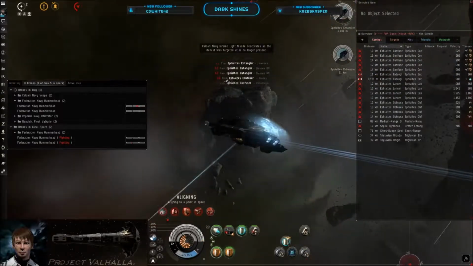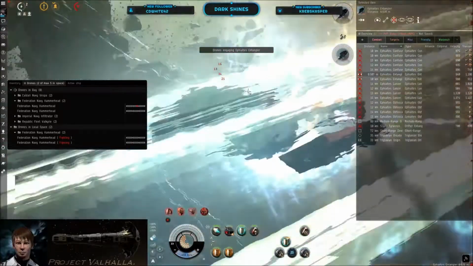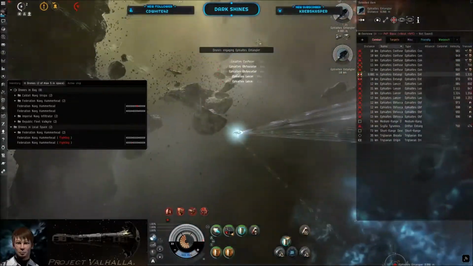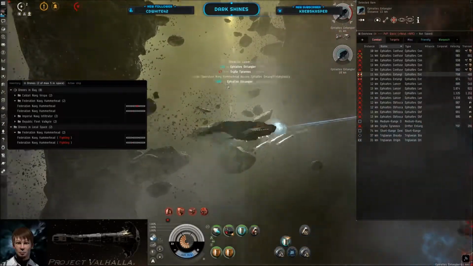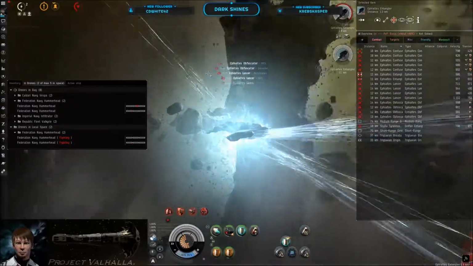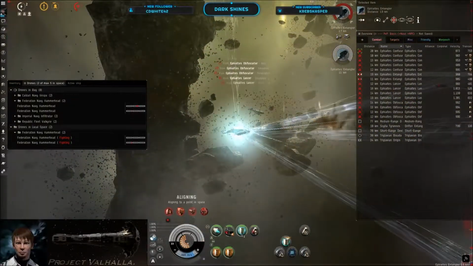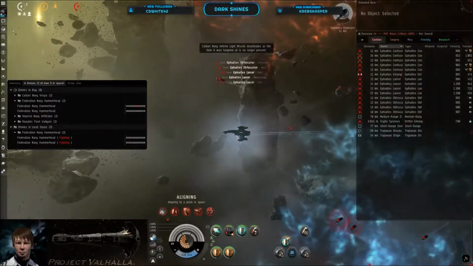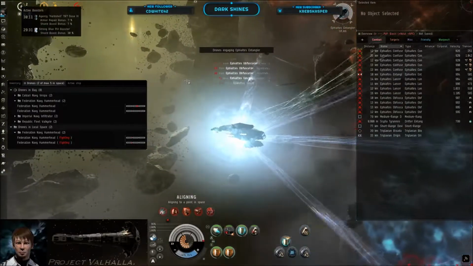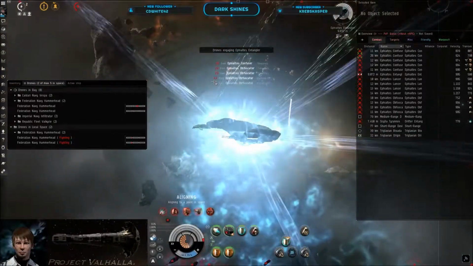Gila is tanking surprisingly well. There were a few comments last night on the stream saying that the tank wouldn't be enough, which is why I swapped out the web for the shield boost amplifier to boost my rep cycle. So I've gone from 350 to 490, 498 even. That's with the drugs now. I'll be honest, it seems to be handling them fine.